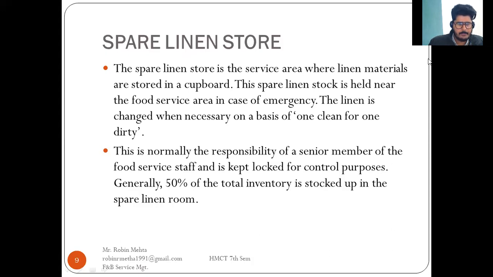Along with the par stock, we also keep 50% spare linen. If we are running with 50 or 100 covers, we may have 200 covers of linen, and 100 covers are already kept in the spare linen room, and the rest we serve with in the restaurant. Okay, any confusion in this, you can clear your doubts with me. So you all understood the ancillary areas or ancillary departments in the hotel, the back of the house areas.